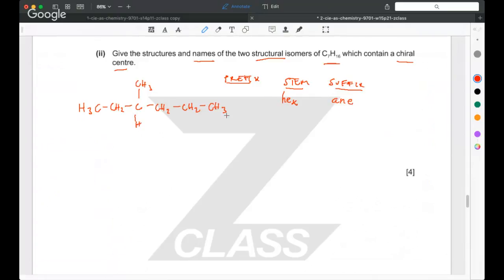And the prefix, well, you've got to look, haven't you? Because you need to know about this additional methyl group that's been added on here. And you need to number so the methyl group is at the lowest, the smallest number. So if I counted this way, that'd be 1, 2, 3, 4. If I counted the other way, 1, 2, 3, we count this way. So that's carbon 1, carbon 2, carbon 3. And the methyl group is on carbon number 3, isn't it?